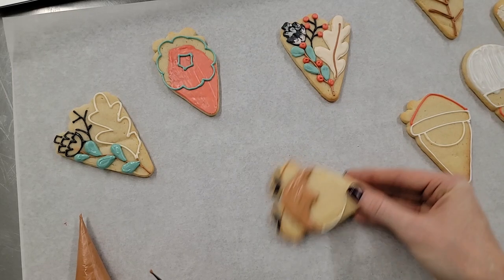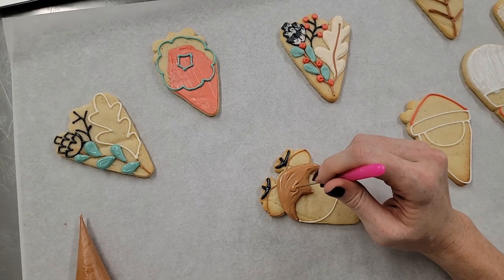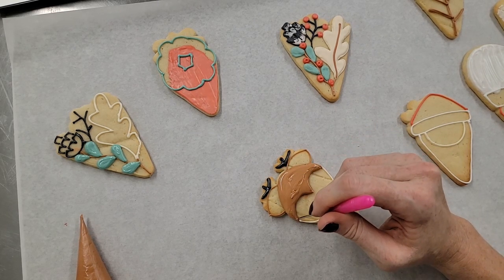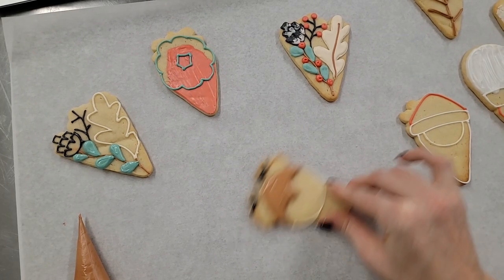So I shake it back and forth like this. Be careful, you don't want to break the ears. And it smooths out. You can also take your needle, smooth it out a little bit. Eventually it will fall in, as long as you move fast enough, okay? If you're not moving fast enough, that's okay. Just have some character.